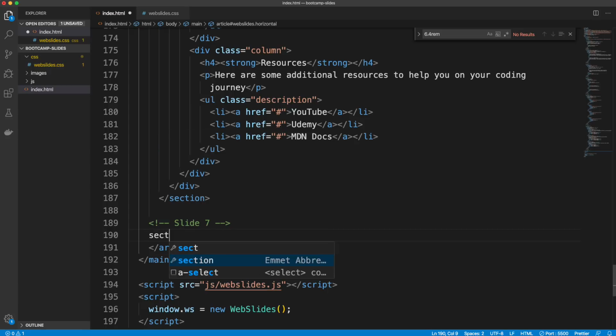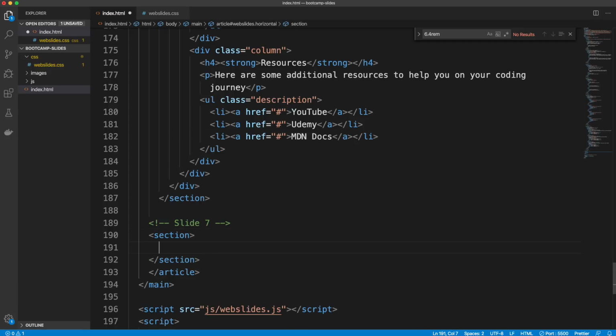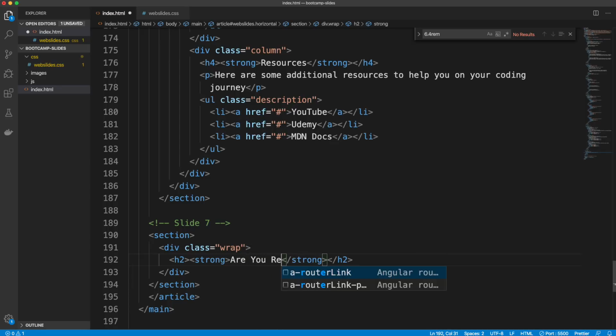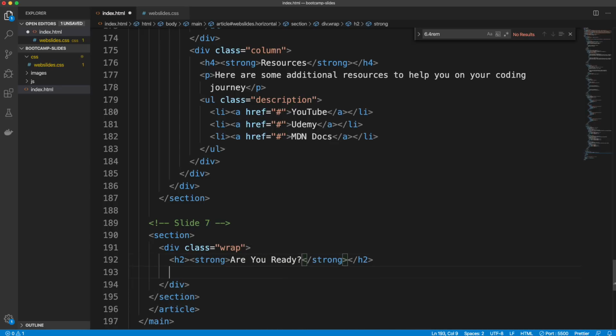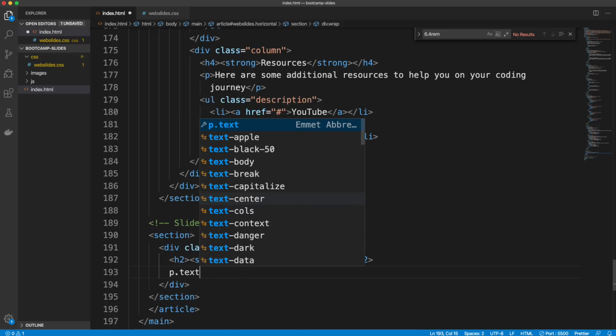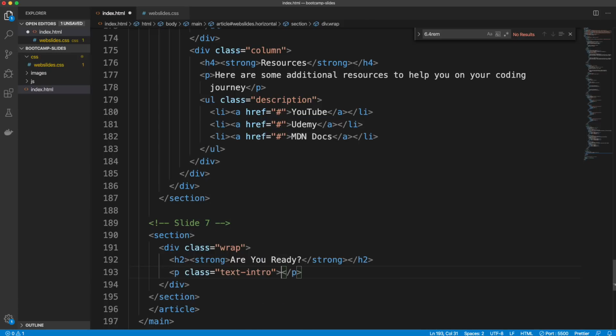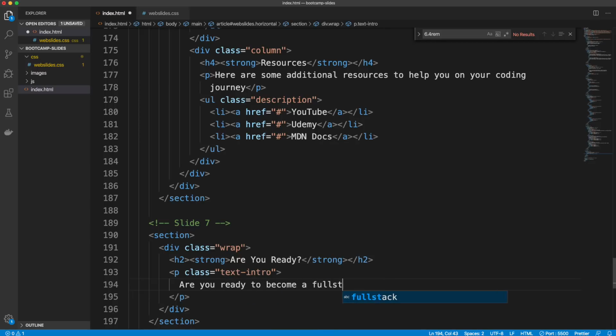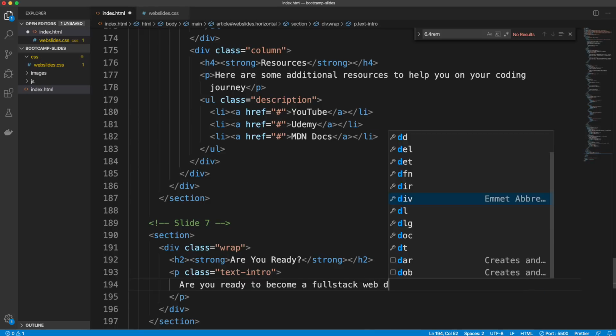So we want to do a section, and let's do wrap. H2, say, are you ready? And then we'll have our text intro class. Say, are you ready to become a full stack web developer?